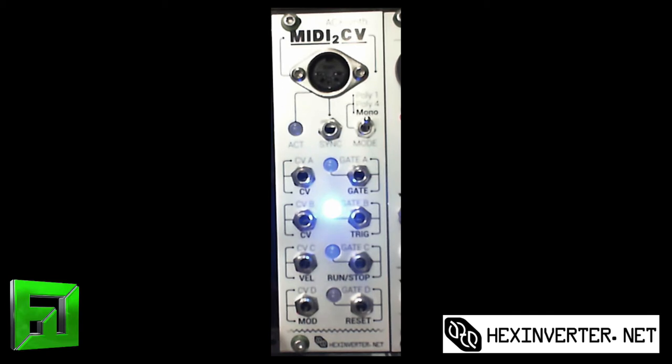I'll say that the kit took me about 4 hours to build, pretty leisurely while I was building it. So I wasn't keeping too specific track of time on it. Let's plug it in and take a look at it.